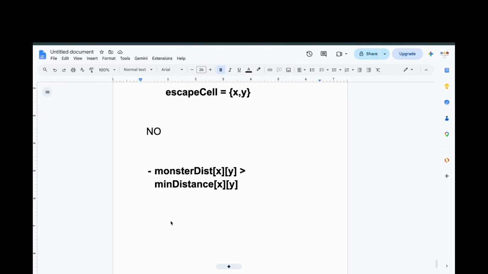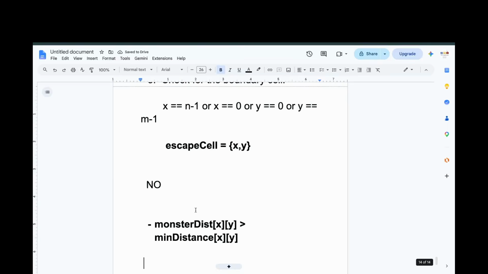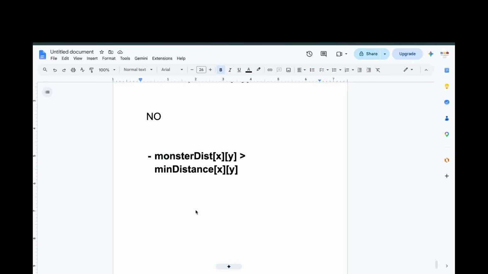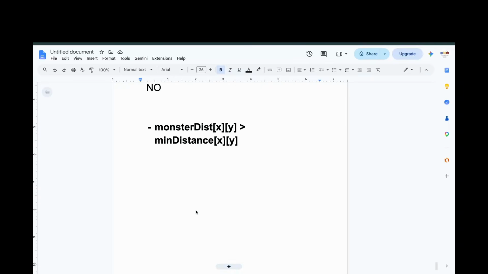But now you also have to keep track of the path where the player is moving, and for that you will need one more matrix, and let's call it the path matrix.